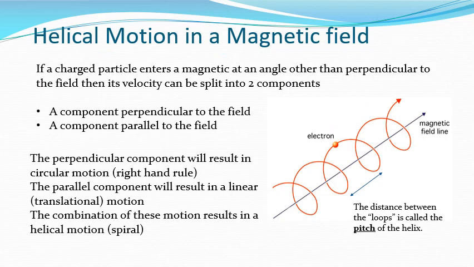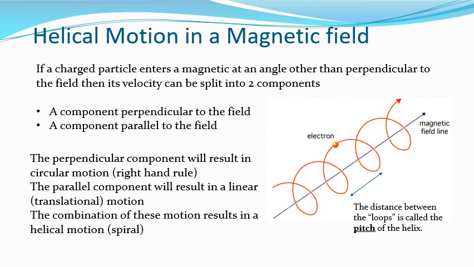Okay, so a little reminder about helical motion. In the example we've just looked at, the charged particle was entering the magnetic field at an angle of 90 degrees. If it isn't quite like that, then there will be a component of the velocity that is perpendicular, at right angles to the field, which will cause the circular motion, and one that is parallel to the field that will just cause it to move to a different place, what we call linear translation. And what we end up with is helical or spiral motion, like the picture at the bottom.